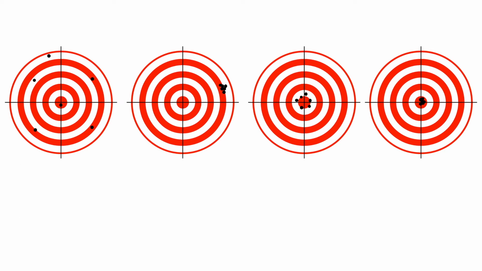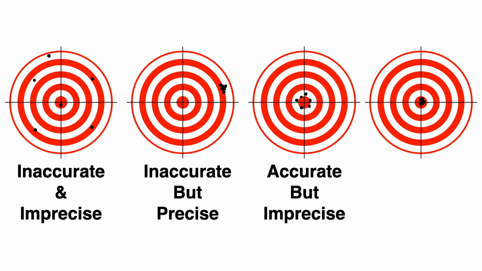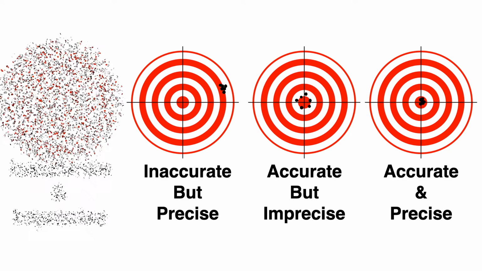And here they are. The first example is inaccurate and imprecise, right? It's all over the place. Really no good. The second example is inaccurate. It's not at the bullseye, but it's precise. It consistently makes essentially the same error. The third example, going from left to right, is accurate, right? Pretty close, but imprecise. Not that closely clustered, but always fairly close to the true value, or to the bullseye of the target in this metaphor. And the last one is both accurate and precise. It's in the right place and it's consistent.